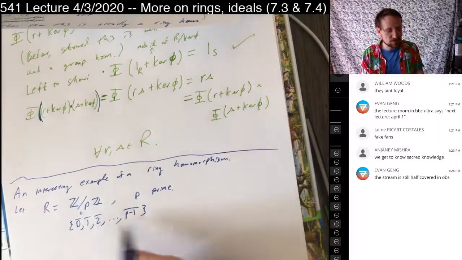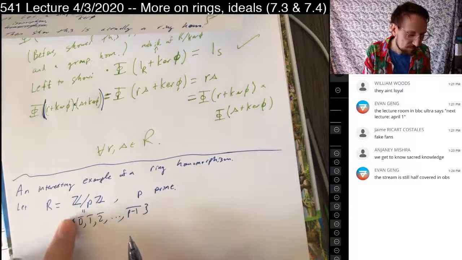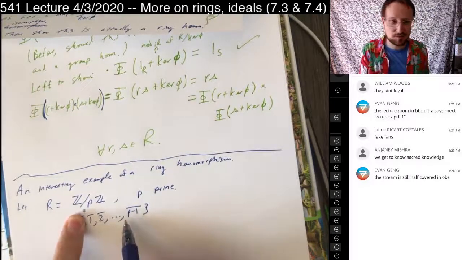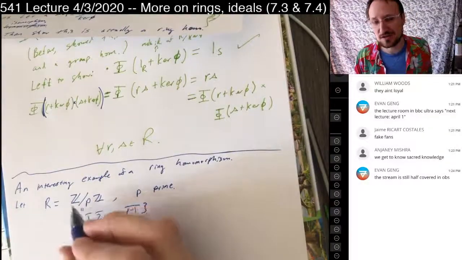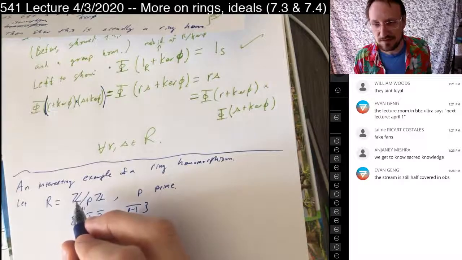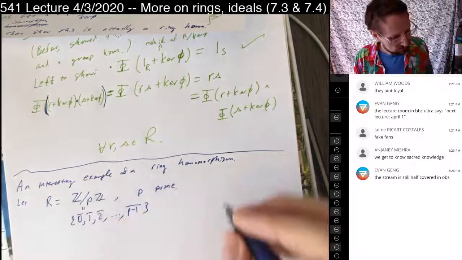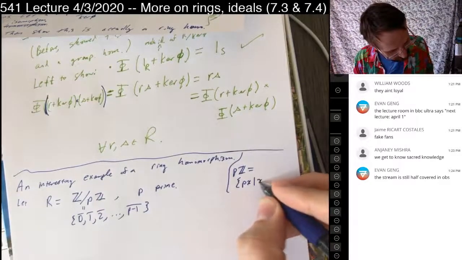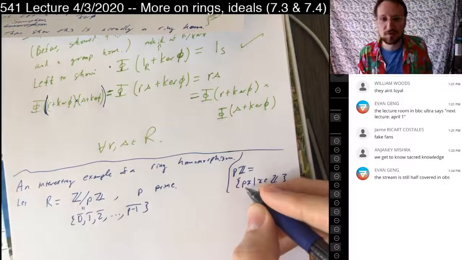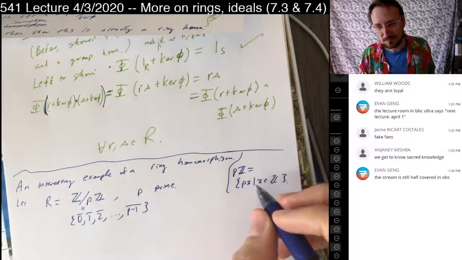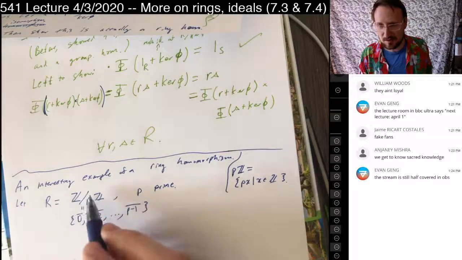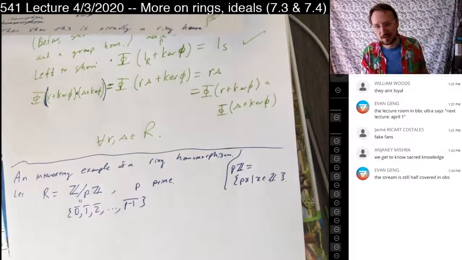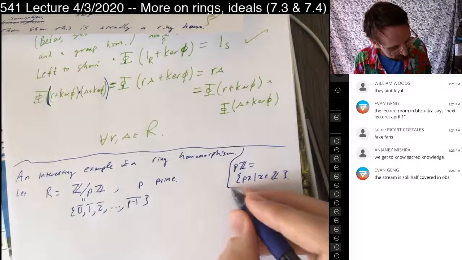So under addition, it's a cyclic group of order p, and every element other than 0 actually has an inverse under multiplication, so it's actually a field. But this is the reason we use this notation. This is actually the quotient of Z by the ideal PZ, which is, right, PZ is literally the set px such that x is in Z. So it's the set of integers that are multiples of p, including 0. So that's like the kernel here of the map from Z to this. Everything that's a multiple of p, we associate with 0. Everything that looks like 1 plus a multiple of p goes here, etc. Right? So that's an example of a quotient. And this is an example of an ideal.